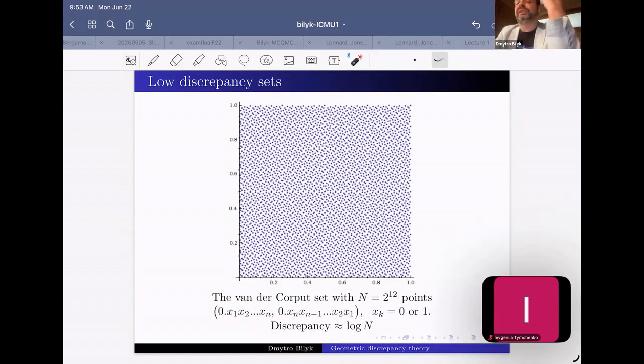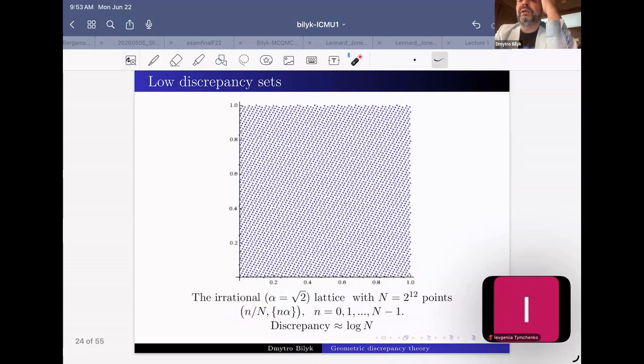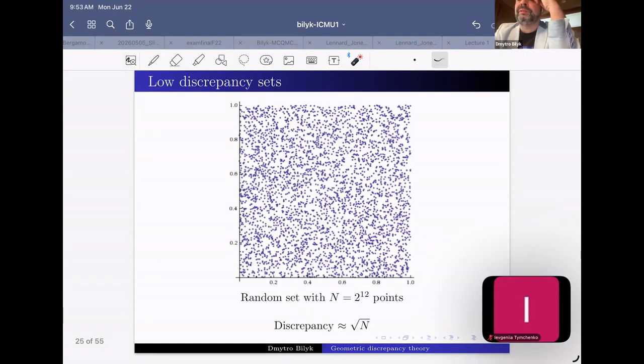Another example is the so-called irrational lattice. That's built on the famous Kronecker sequence. If you take an irrational number, let's stick with a quadratic irrationality, in the last lecture I might tell you more, and take the fractional part of n alpha, and then just essentially draw a graph of that sequence. This is a lattice, and as long as alpha is a quadratic irrationality, for example, you get discrepancy of the order log n.